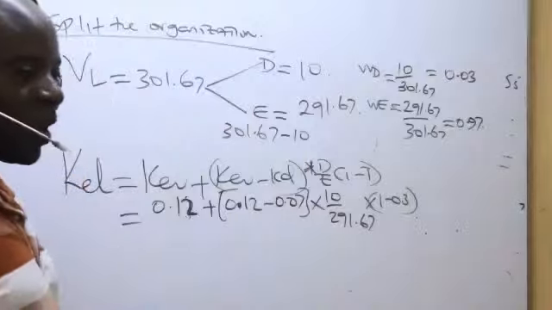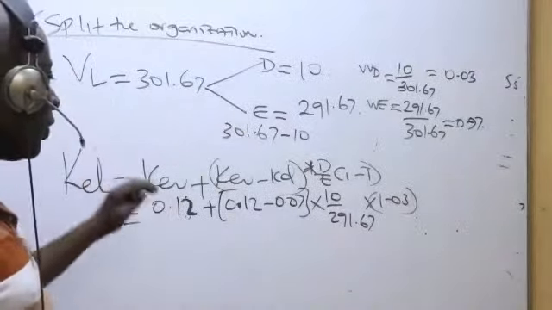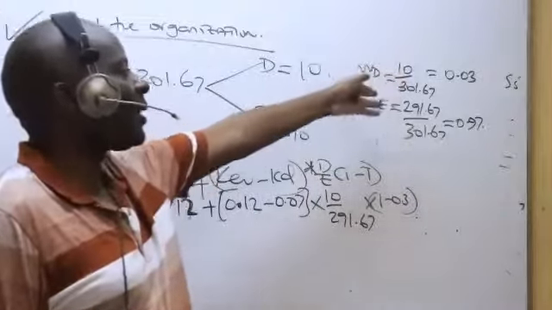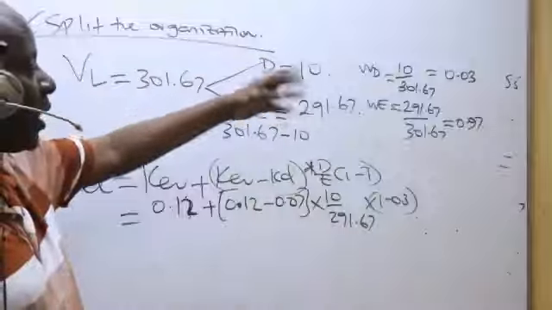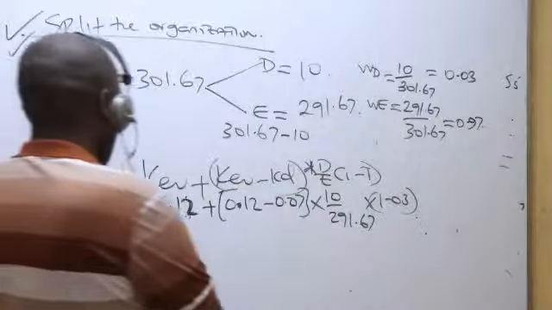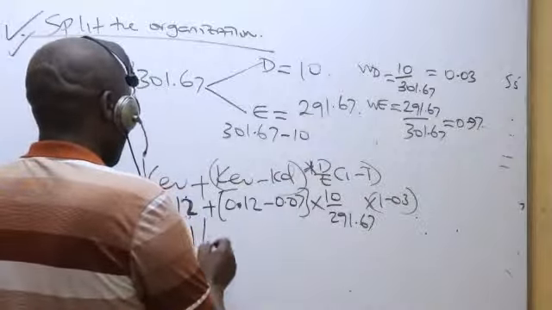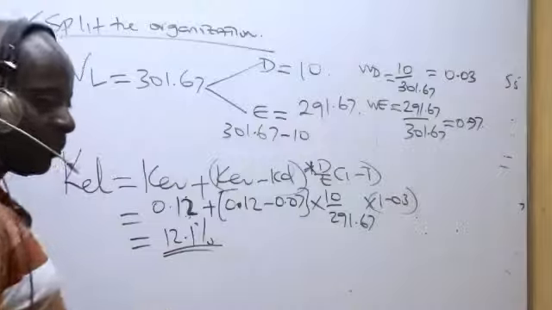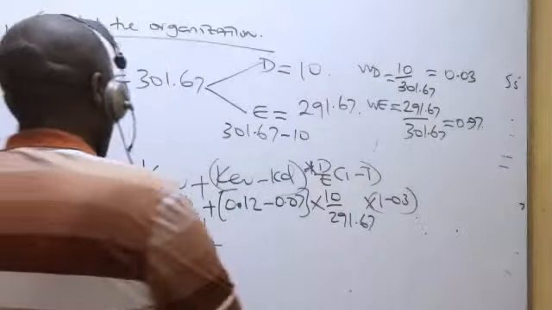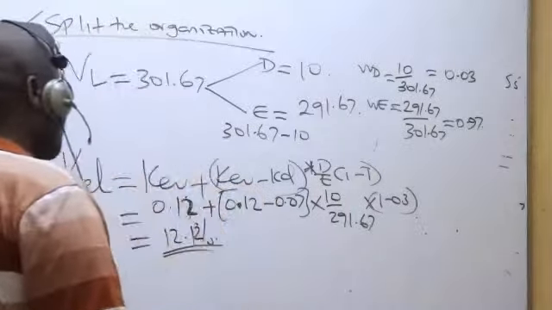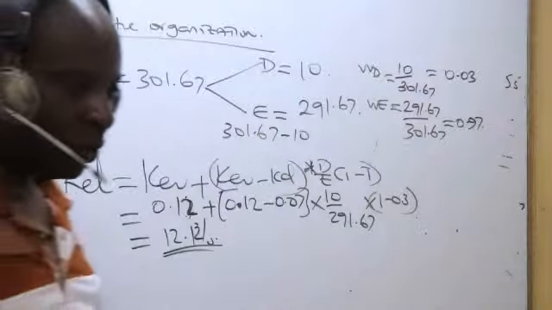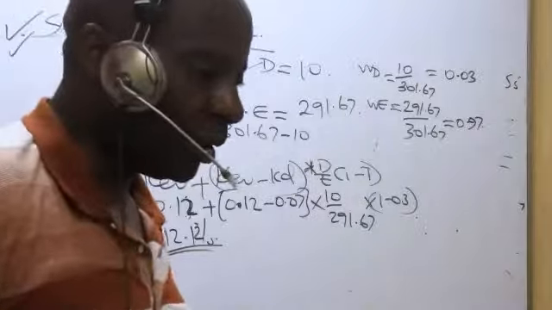I think I'll put the final answer. The final answer is quite close to Ku because the debt weight, 3%, is almost zero. So you expect whatever KL we have here to be almost the same as Ku. Those who went all the way say it is 12.1%. Is there somebody able to get this figure? 12.12, at least to make it a bit different. 12.12%. So what do you think would be the next thing to be done after getting this KL?